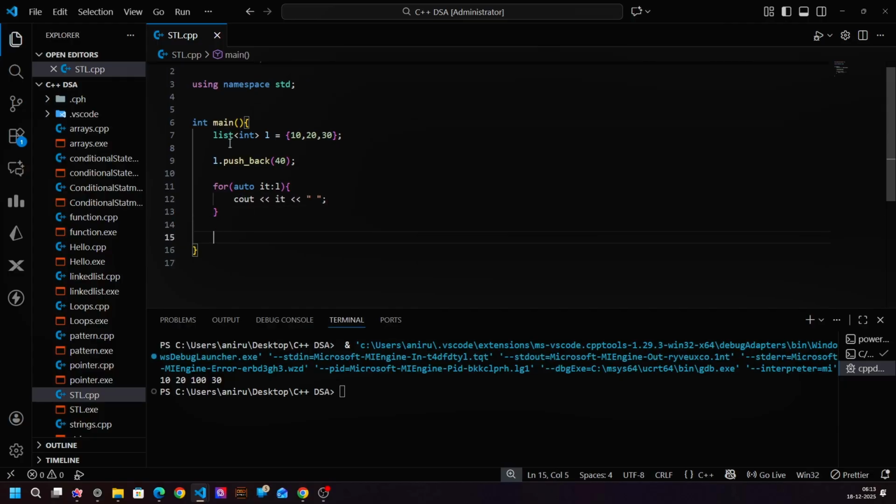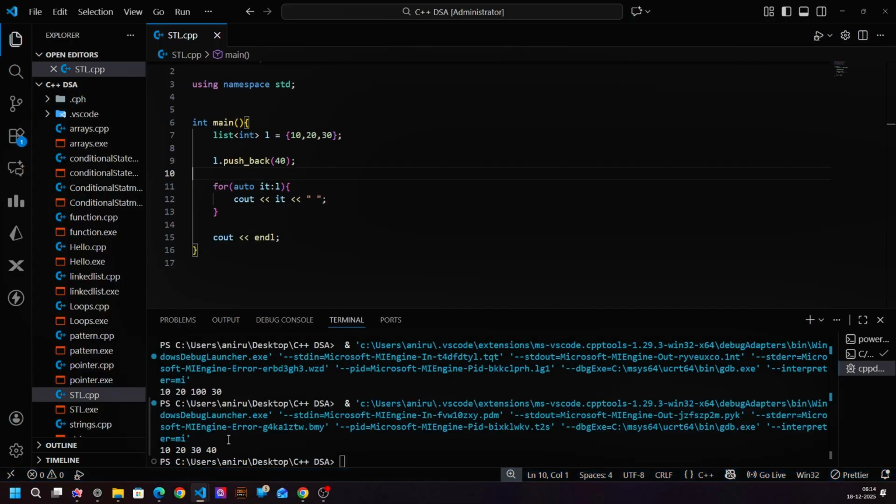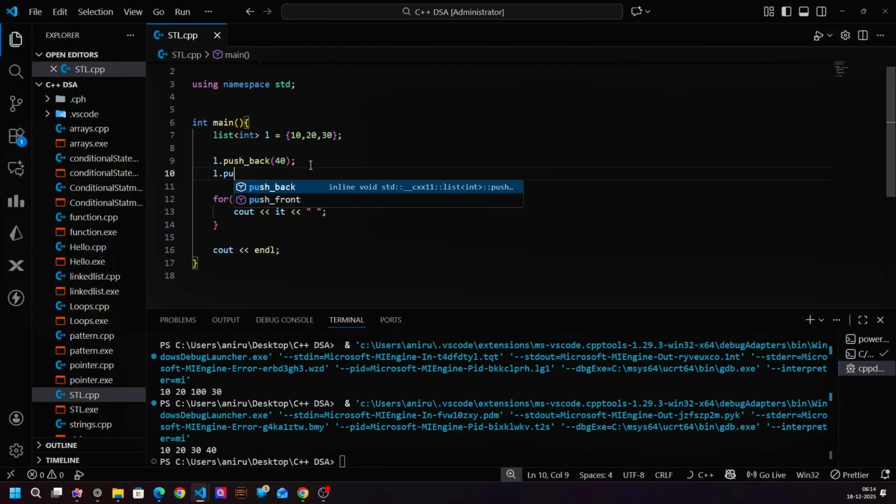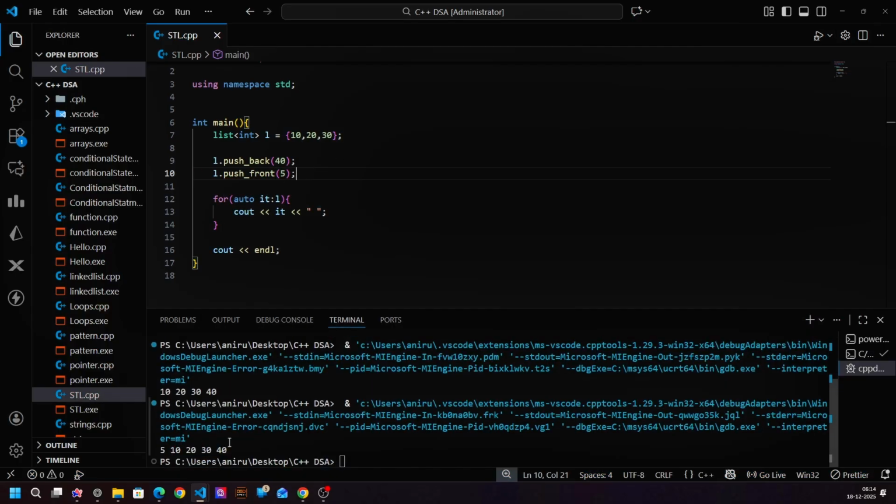Let's print it. Here you can see it is printing 10, 20, 30, and also added 40 at the back. Now let's add l.push_front of 5. Let's run it. Here you can see initially we had 10, 20, 30, 40. Now 5 is also added at the front.